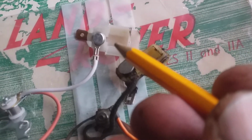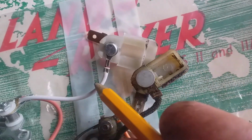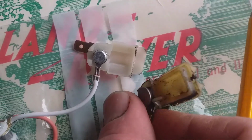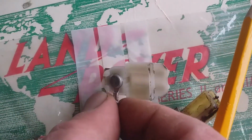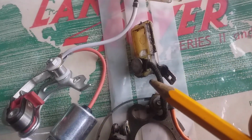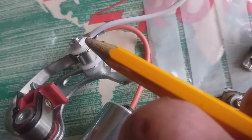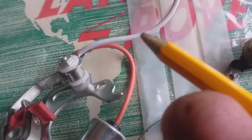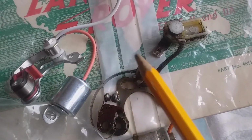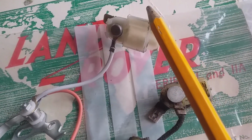Alright, it does look like I've got a problem with this new one being too wide as compared to this one. So that's quite narrow. Well, it certainly doesn't want to fit. That's my main thing. So what I may do is use this hex and this hex and just swap these two parts round. These plastic parts are not actually any of the electrical components. It's not the condenser, it's not the point set, it's just the low tension terminal.